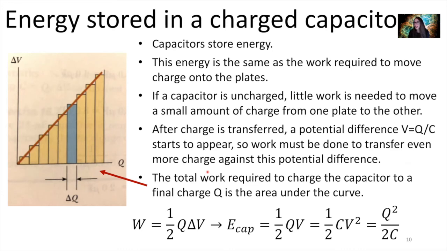Capacitors store energy. In particular, they store electric energy. This energy that they store is the same as the work required to move the charge onto the plates. So there's some work involved in moving those charges through some potential difference, and that work is equivalent to the energy stored.